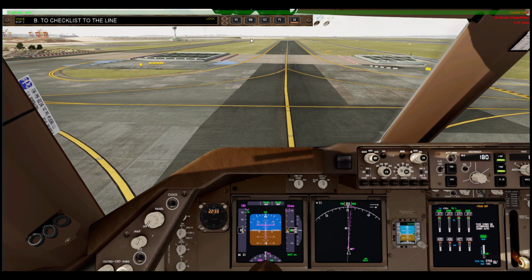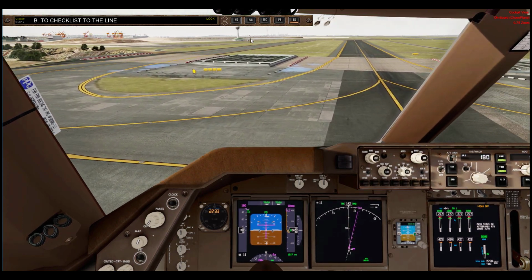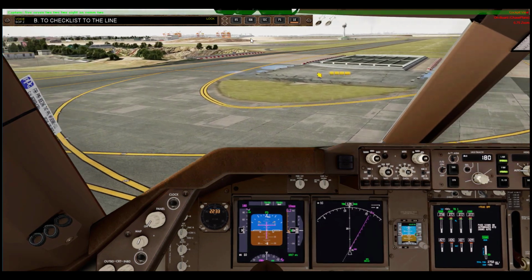Alright, so now we're going to change over onto Bravo 8 and then to Charlie, which will be this right turn right here.